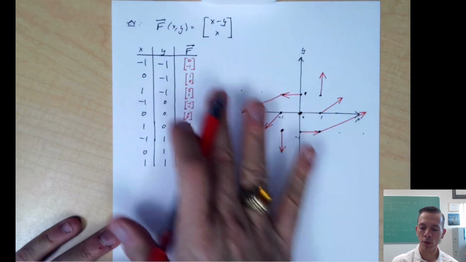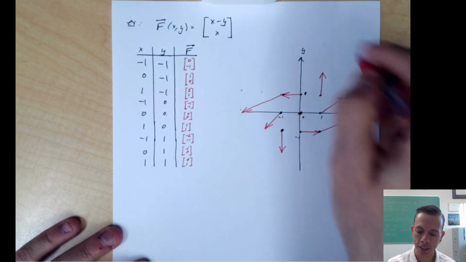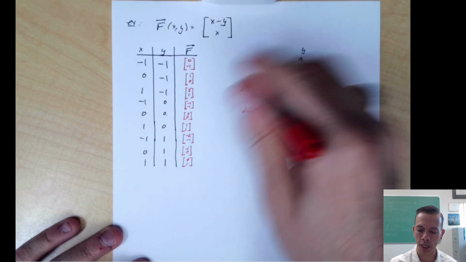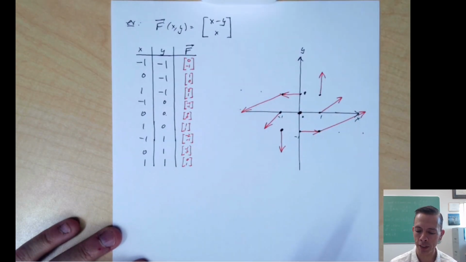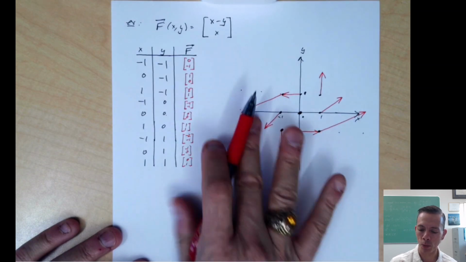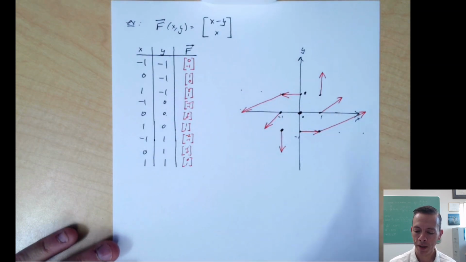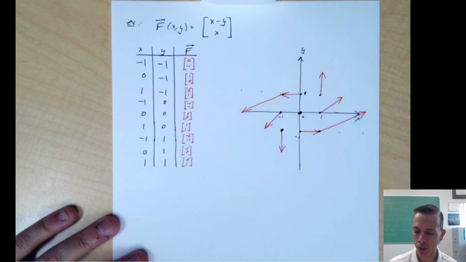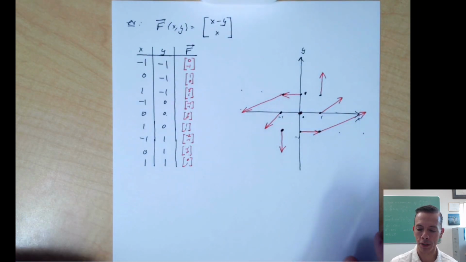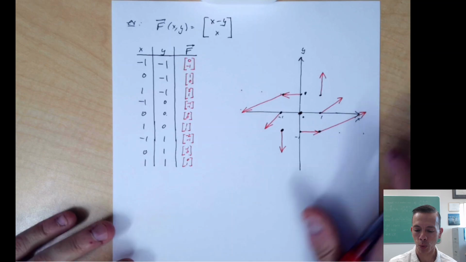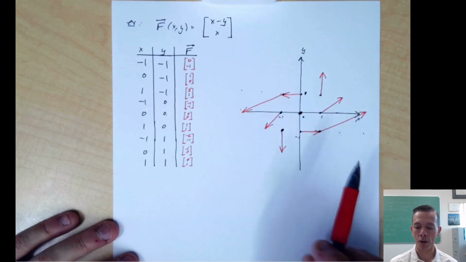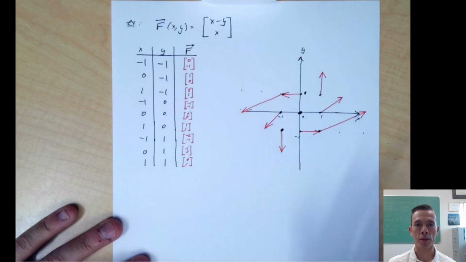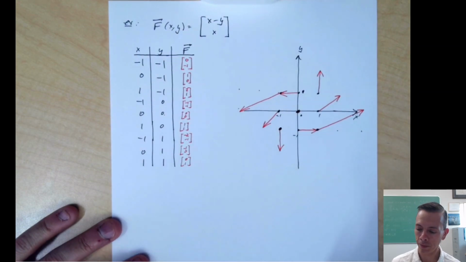Okay, so we see the general aspect of this vector field is that it's a rotational vector field, so it rotates around the origin with a counterclockwise orientation, and the arrows get bigger as you move away from the origin. So you can visualize this as, for example, a velocity or a force field in a two-dimensional space, like a pool of water where this would be the water currents or the air currents, or the lines of force in a magnetic or an electrical field.